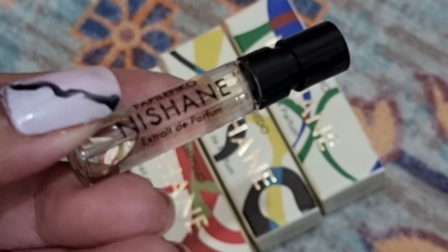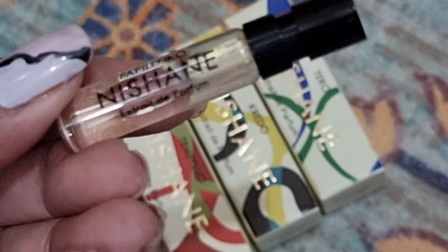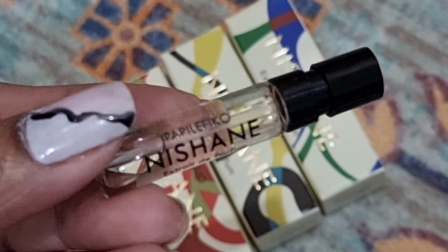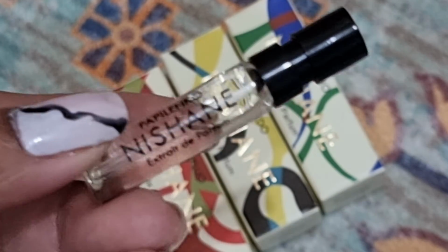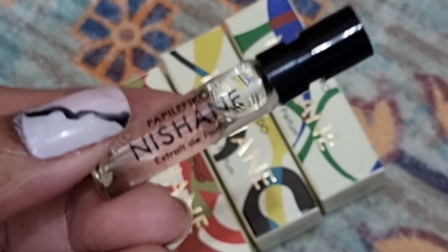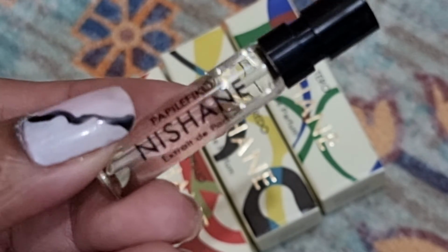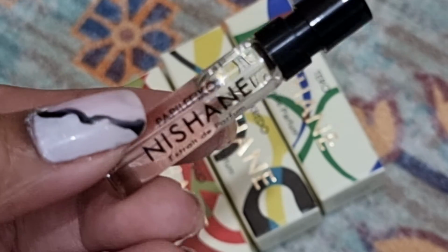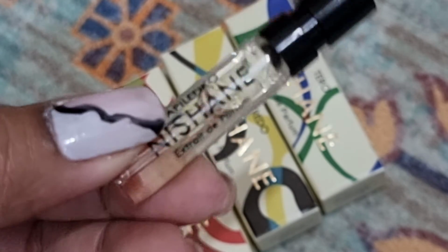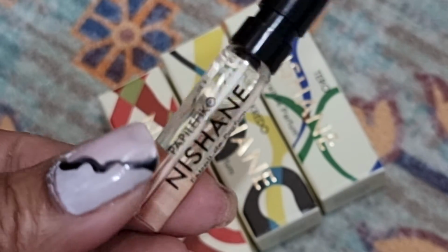If you want to pick up a perfume according to the place and the natural or the local ingredients, it will come out almost the same. So Papilefico is not very unique, but as unique as in the market of perfume for anybody else, because Turkey itself has a very distinct smell of spices, of culture, of landscape and everything. I mean, if you go there, you will understand what I'm saying. Otherwise, you will think, what is this lady saying? So Papilefico reminds me very much of the famous forts, all those old architectural structures. This is what reminds me of it.